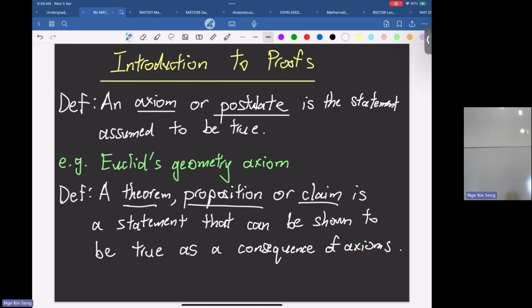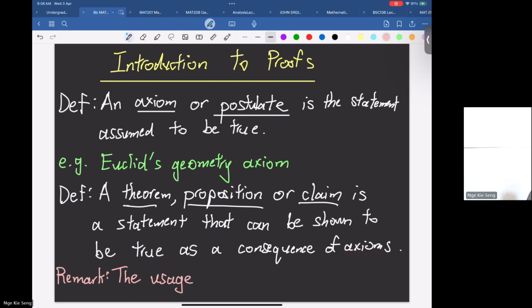So what's the difference between these three words: theorem, proposition, and claim? Basically, these three words differ by their implication, how important they are.